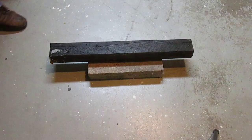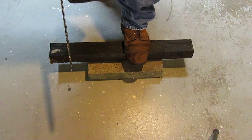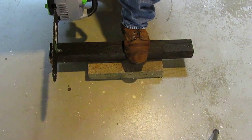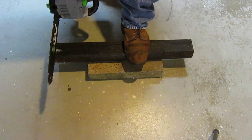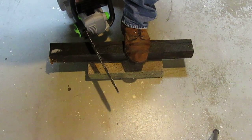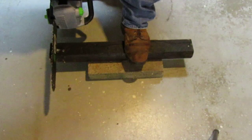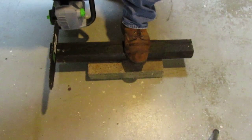I'm going to start up the chainsaw. I'll put my foot on it — make sure you have eye protection on, which I already do. I'm going to first make a straight cut all the way through this frozen timber, which is about three and a half inches across and about two and a half inches thick — a good size for any branches you'd be cutting off a tree or for fixing storm damage. And then I'm going to make some cross cuts and some decorative cuts on the timber, which look really cool when it starts to weather. So first we'll start it up and let you hear it run, then do some cuts.